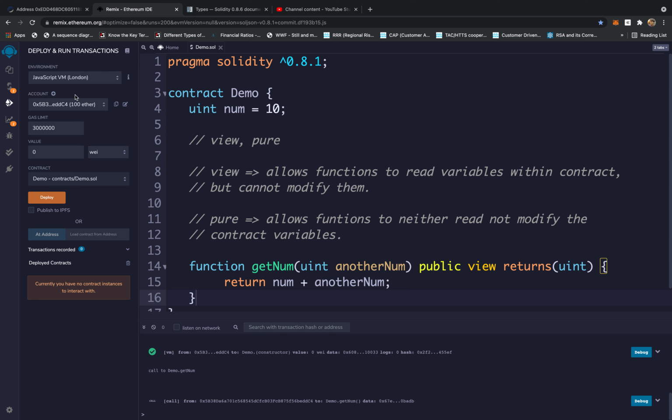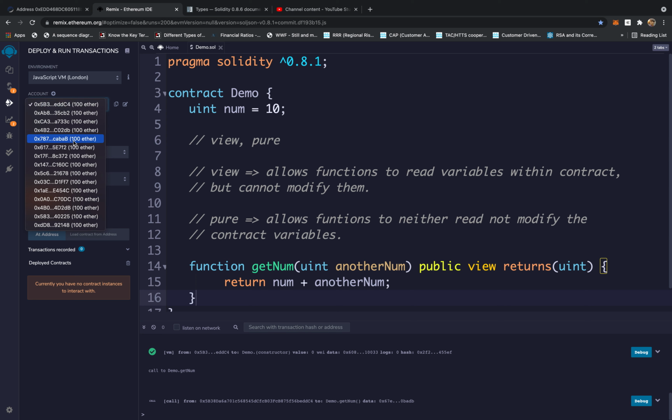So I can select JavaScript VM, and Remix also creates like 10 to 15 accounts for free, and each account comes with 100 ether. Don't confuse this with the Ethereum mainnet ether, because these 100 ethers are useless. They're just used to deploy this contract in Remix. They are not of any financial value.